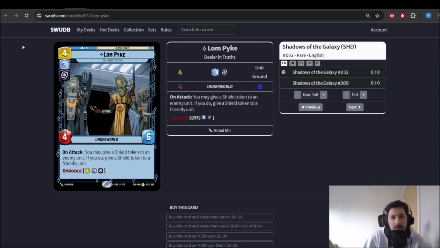Then we get Lum Pike. We actually like Smuggle in this deck because it's another way to make value and card advantage without drawing us cards. Drawing cards is actually counter-synergistic with Foresight, because if we got Foresight and we draw the card that we saw, then we no longer know what is on top of the deck, and Foresight is unlikely to give us a card.